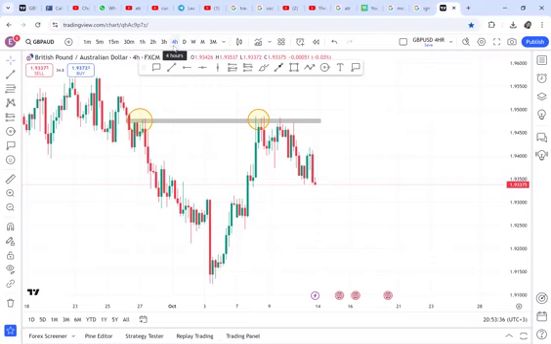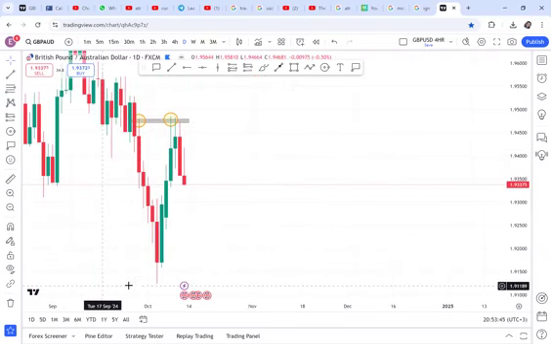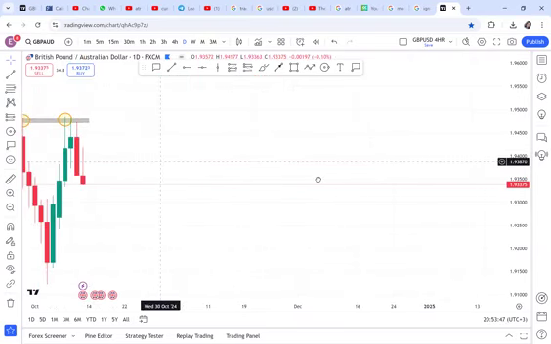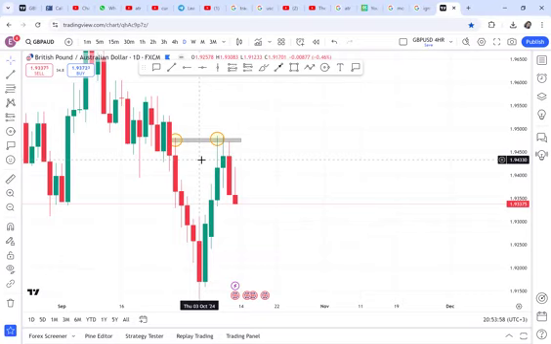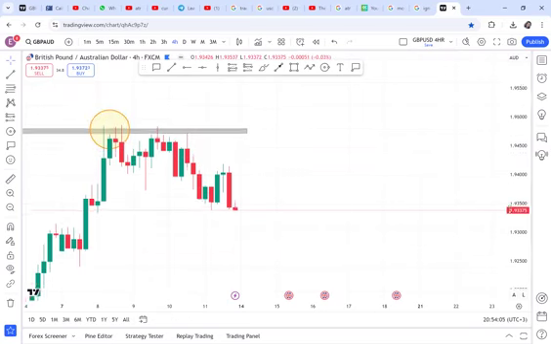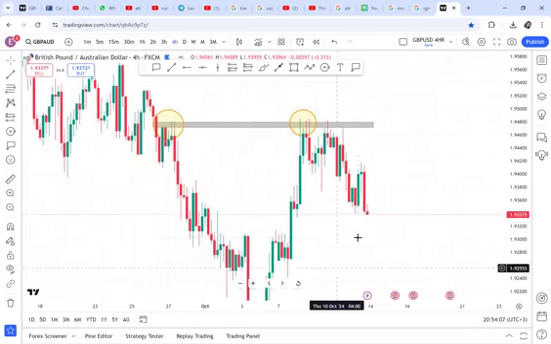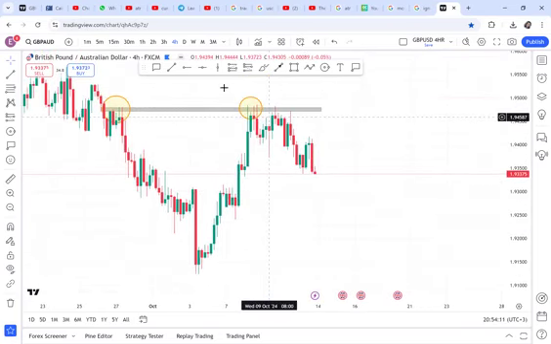Here we are currently at 4 hour. If I want to go to daily, I can say 1D and enter and I will go to daily. You can see the magic, guys. I'm trying to zoom in to see where, and you can see I do not have resistance on the first. So this makes it OPT. If I want to go back to 4 hours, I'll just click 4H and enter, and I will have a double top that is on 4 hour, not on the daily, it is OPT.